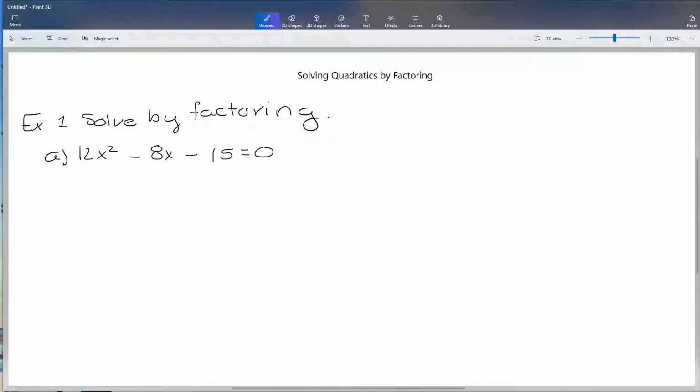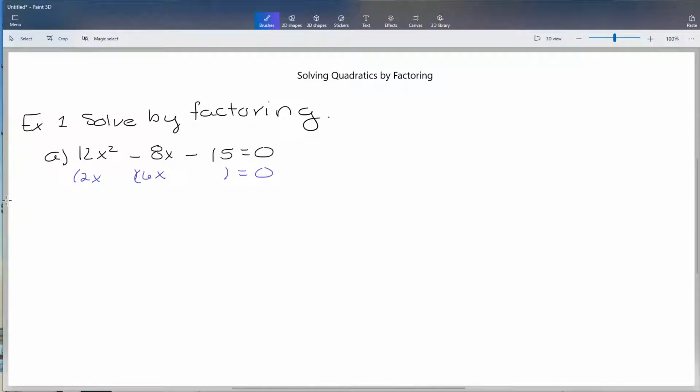Okay, so we can see that this is already in the standard form where we have all of our terms on the left and 0 on the right, and the terms are going from largest to smallest, right? So x squared, x, and then our constant term, that's just the number. Okay, so we're going to go ahead and factor this. So we are going to factor by guess and check. Now, I already know what the factors are, but I recommend that you go ahead and factor this yourself to make sure you remember how to factor with guess and check.